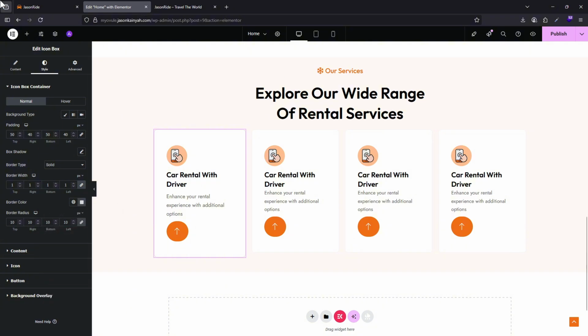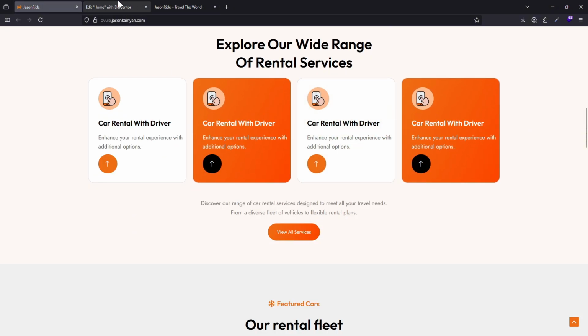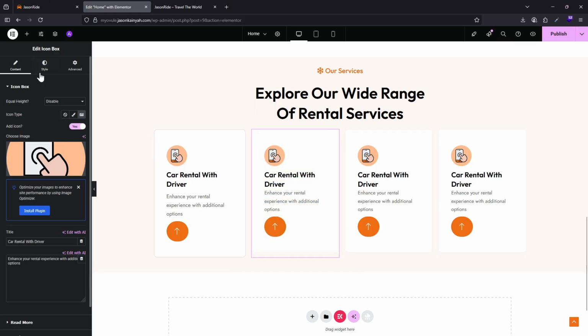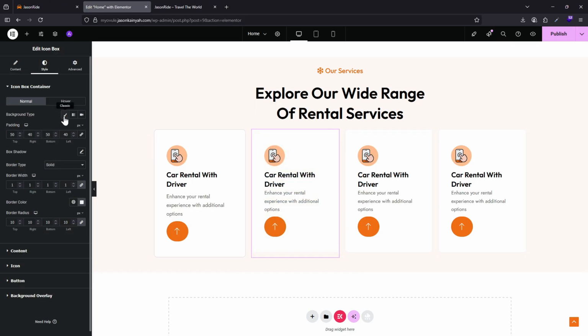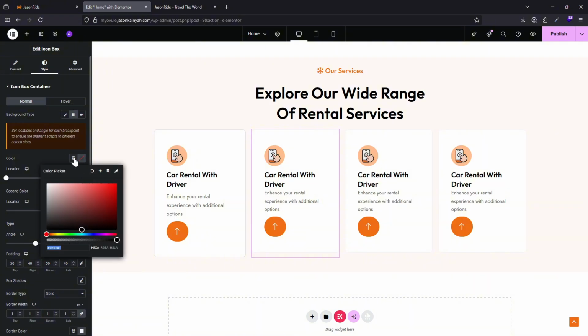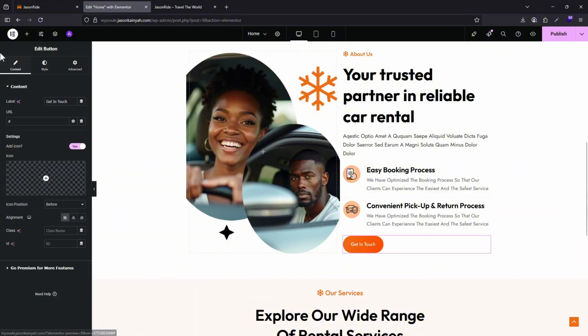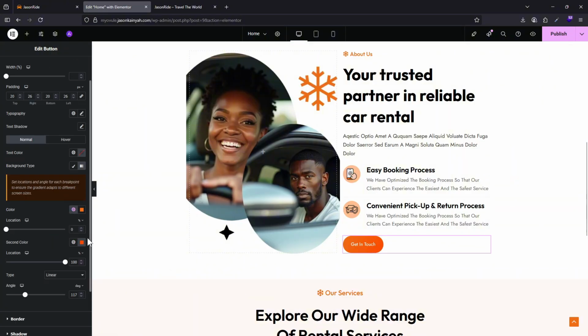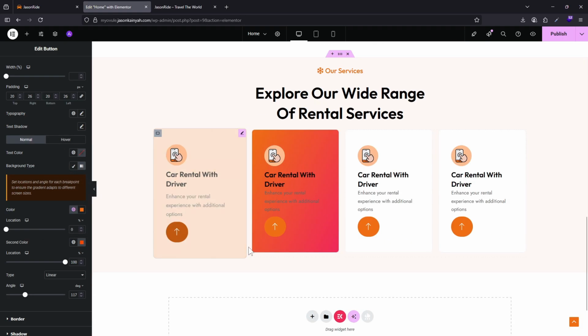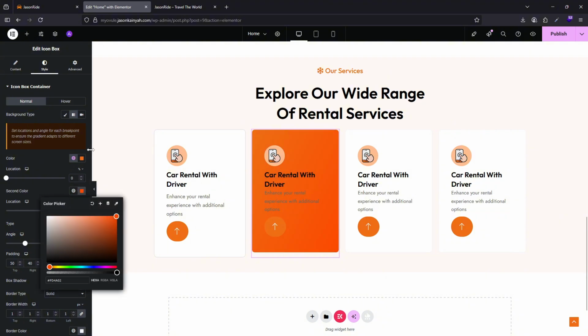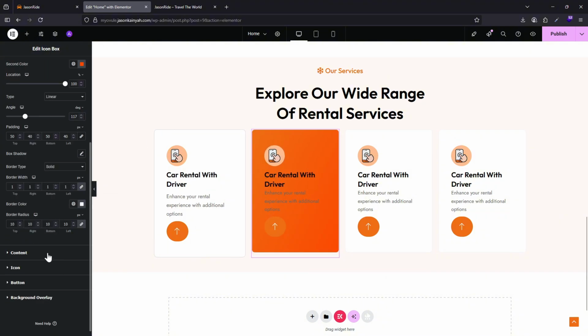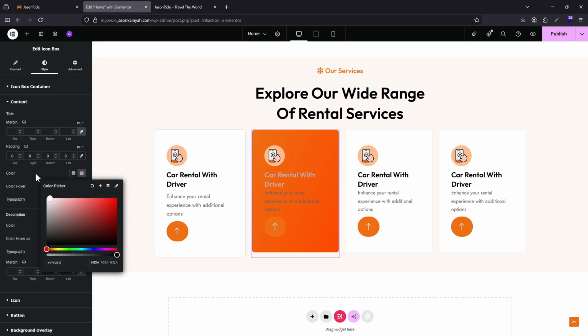Okay, now what's next? These blocks are a bit different from the rest, so I'll select this one here and I'll go to style, right? And then over here, background type, make this gradient. Okay, and the first color should be our orange color and the angle should be 117. Okay, and then what we want is that we want the gradient we use for this button over here. So the secondary color, this one, I'll copy it, I'll scroll down, I'll come back here, select it, come back here and then paste it in. Okay, then I'll scroll down till I find the content, and this should be white rather.